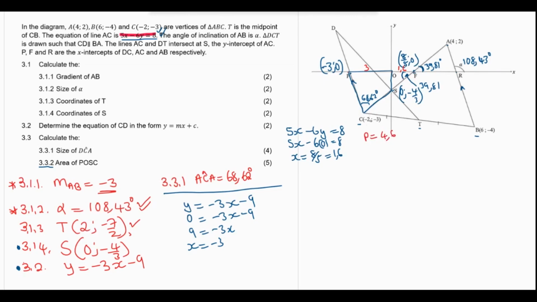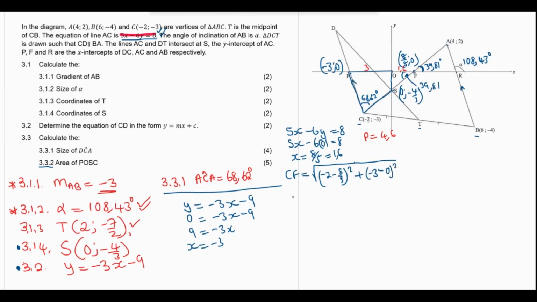The distance formula, because we have the coordinates of C and the coordinates of F. Let's use the distance formula to find the length of CF. So CF is equal to the square root of (-2 minus 8 over 5) squared plus, then the y, (-3 minus 0) squared. We're using the distance formula to find CF.